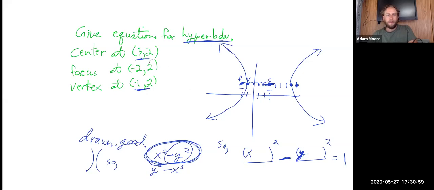And then I want you to notice the center here is at 3 and 2. We already drew it, but sometimes referencing the numbers might help. So remember, x is 3 and y is 2. That's the new 0 for the center. So x take away 3 makes 3 the new 0, and y take away 2 makes positive 2 the new 0 for the y part. So we have that going, and now we're basically done. We just need to know what numbers underneath here to divide by. We don't know what those are yet, but we'll figure them out.